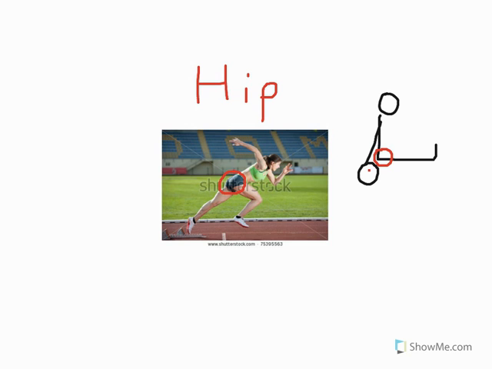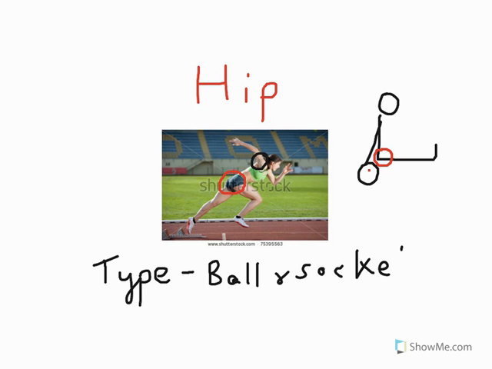Okay, right, so back to the female sprinter. She's obviously coming out of the blocks and we need to name the joint type. Now, there's a lot of movement available around your hip which tends to give it away. Students tend to know that there's a lot of movement around the shoulder joint as well, and it's where the joint fits nicely into a socket. So it's called a ball and socket type of joint. Okay, so the hip, like the shoulder, is a ball and socket. It's the femur that fits into the pelvis. So the ball is the head of the femur, and the pelvis is the socket.